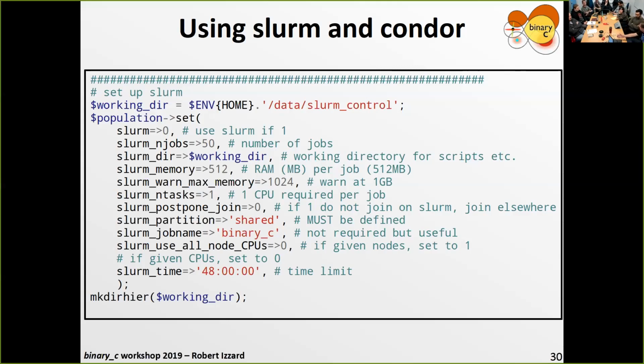Now I don't know how long it's going to take to run your stars. That depends how many you throw at it. We have to set a time limit on our jobs, otherwise it won't accept them. Normally you want that time limit to be much longer than you think your grid will take. It will take a little bit of trial and error to work out what that is. You can say, oh, 1 star takes this, and so how long will the grid take? But again, it's not obvious upfront how long each star will take on your grid.